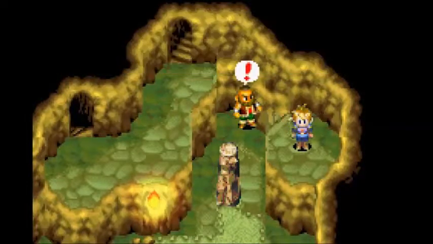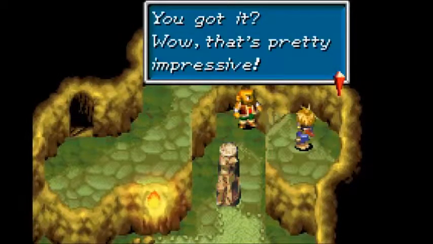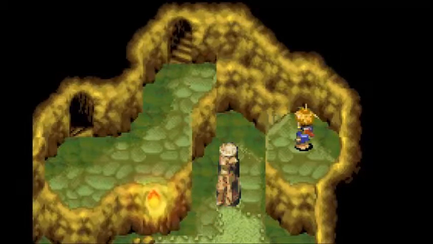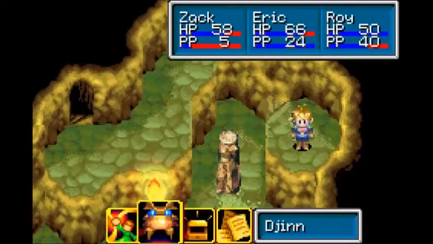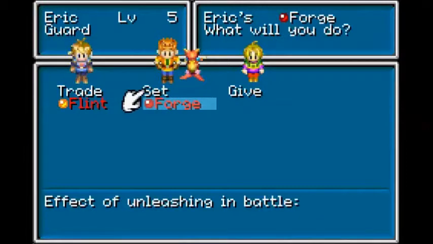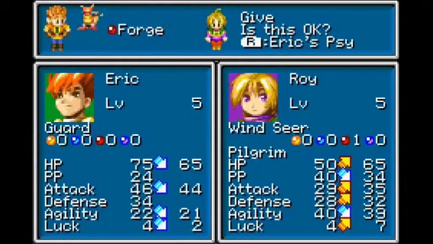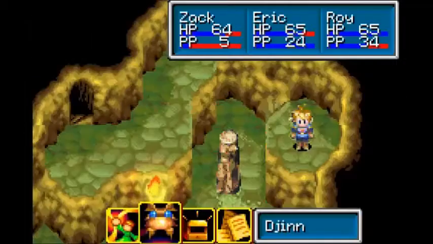We got Forge. Sorry, that's my favorite animation for getting a Jin. Thanks, dude. Alright, so now we've got Forge. Forge will boost the party's attack, which is a really handy thing to have, because buffs in this game are actually pretty useful. So it's worth noting, if you give this to Roy, he will become a Pilgrim.